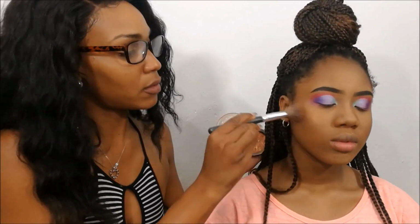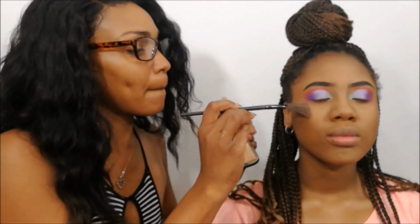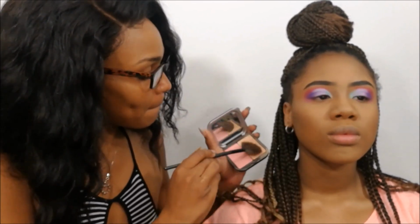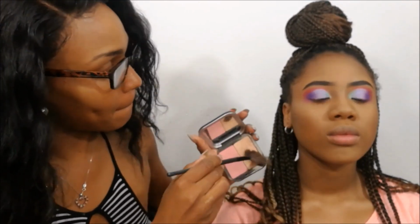And I go back and wipe off whatever setting powder I left there. Then I use the Makeup Revolution bronzer to bronze because I cannot go without bronze. Well, I'm bronzing her, so I bronze everybody. Now I'm using Makeup Forever. It doesn't really have a name because you just buy them separately. They're replaceable. You keep the spots and then you just replace the little pieces. And it's a highlight from Makeup Forever.